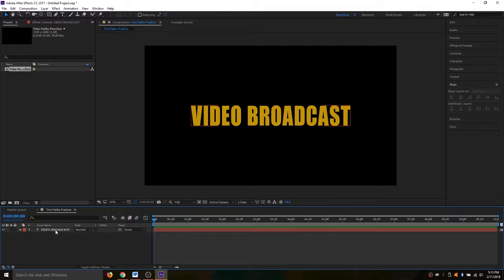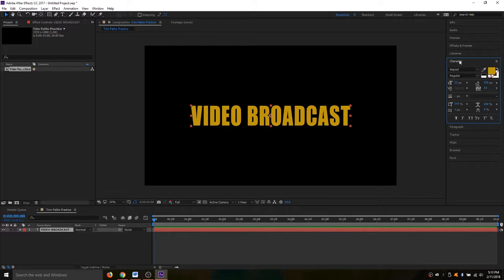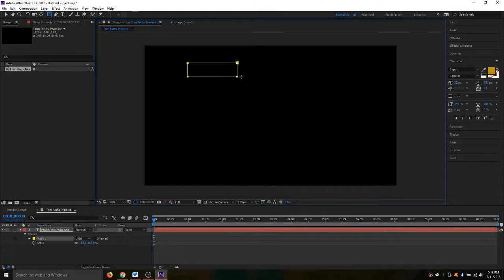Okay, so basically, let's explain what trim paths is here. If I go into my text tools here, trim paths only affects the outline of an object, right? So the fill color is the color that the text has on the inside, right? Or if you have a shape, like let's just make a shape here.